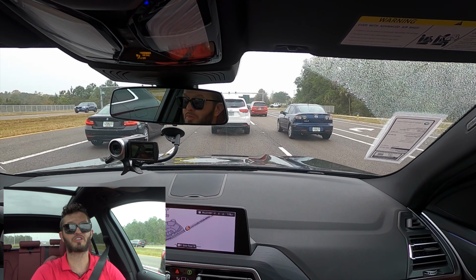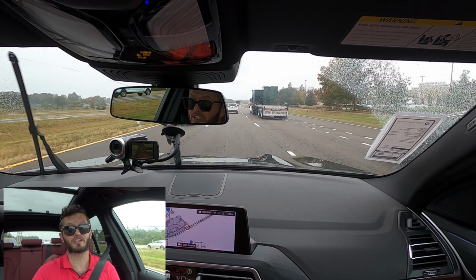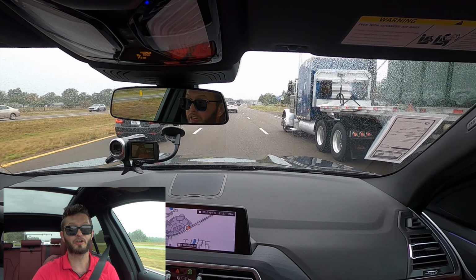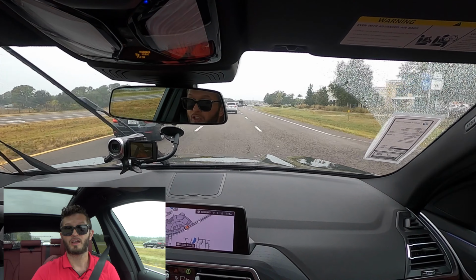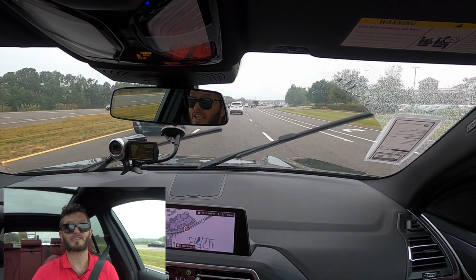Starting with the pros, the performance is still pretty decent. 6 seconds for BMW isn't necessarily the best, but when you're considering what you're getting, it's an SUV that has clearance that's over 7 inches, towing capacity over 4,000 pounds, payload nearly 1,000 pounds. You have enough room for everybody to sit inside the vehicle, and you still have technology.